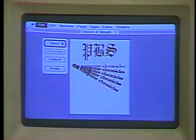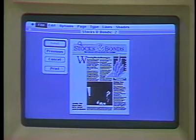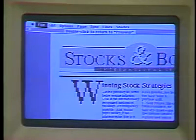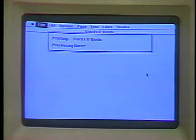Right. Okay, what it's just done now is previewed it so I can look at it on the screen if I'd like before printing it, saving paper and toner, and allowing me to actually go in and look at it and make sure I've got the document exactly the way I like it. Once I'm done with that, I can image the page just by saying print, and what normally happens on the printer is now happening on the Macintosh, and you're using the processor in the Macintosh, the RAM and disk drive that is in it.